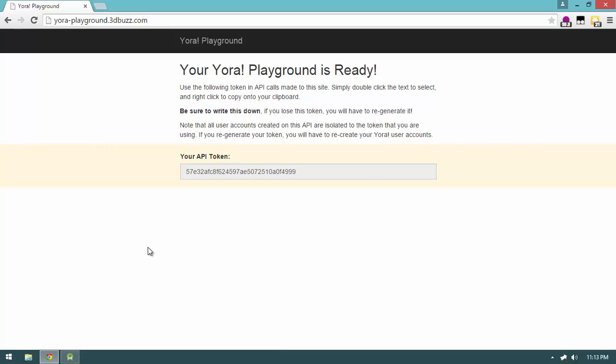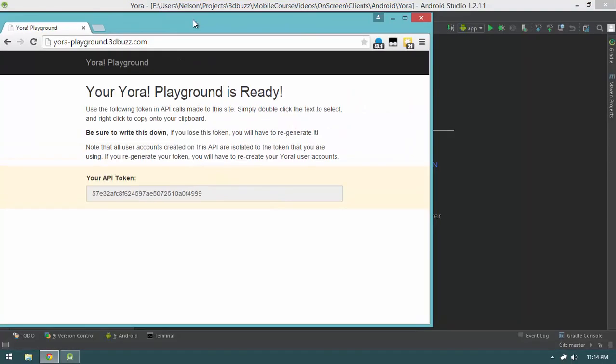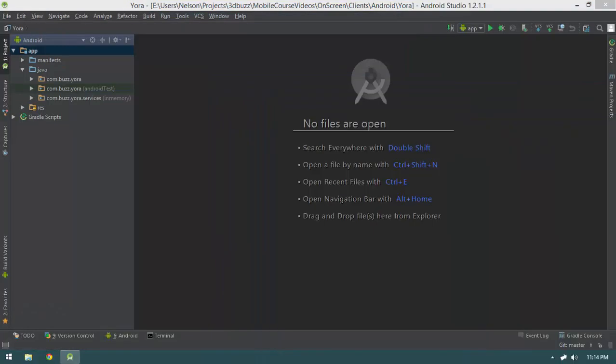Occasionally, a couple requests to this service may take a little bit of time. That's because it is an ASP.NET application, and it will spool down if it's not used after a while. But once it spools back up, it'll run just fine. Anyway, here is my API token. So I will be using this here in a second. So what I'm going to do is take this window and push it off over to the side. And then when I need it, I'm just going to copy and paste it in. Okay, so let's go ahead and get started.